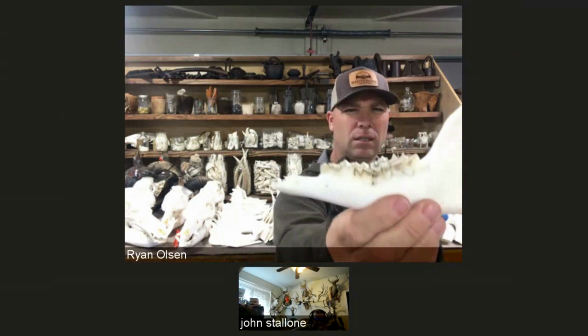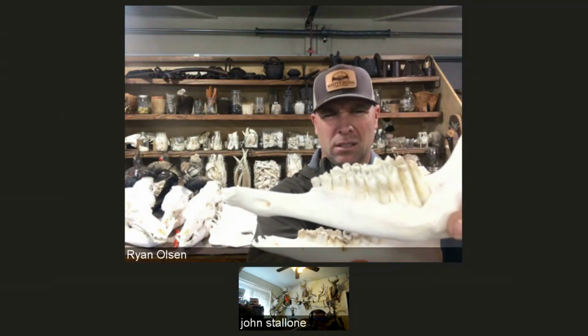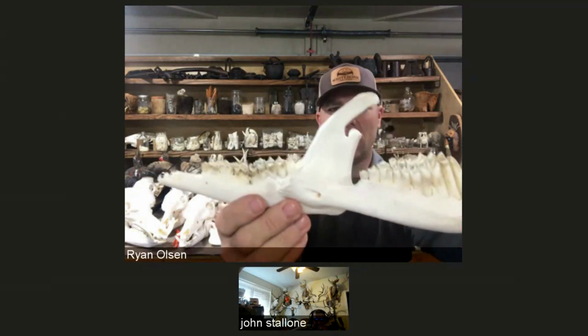So there's a normal row of teeth, right? No big deal. Look at this critter. Huh. What the heck is going on there? I've never seen anything like it. Does it matter to anybody? Nope. I just love the process. That thing's 3 times the size. That's nuts. I'm always wondering, what happens? Is it genetics? Is it just crazy? I learn more about animals in this process sometimes than I do on the mountain.